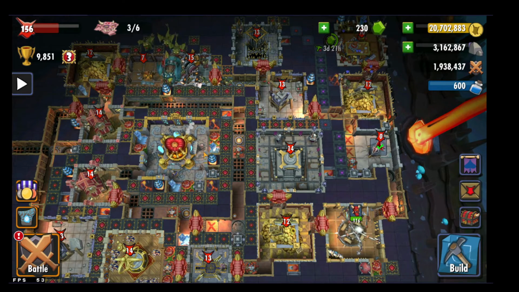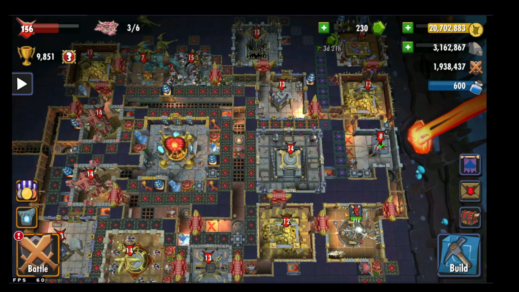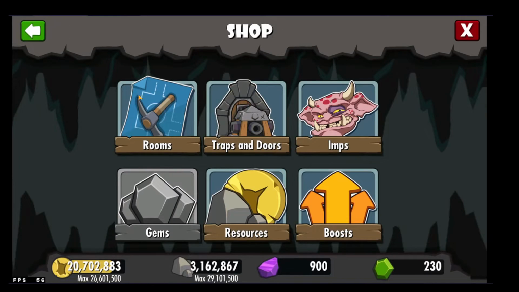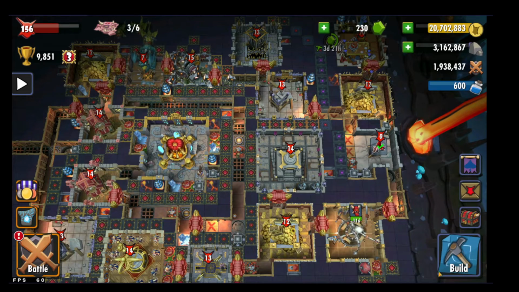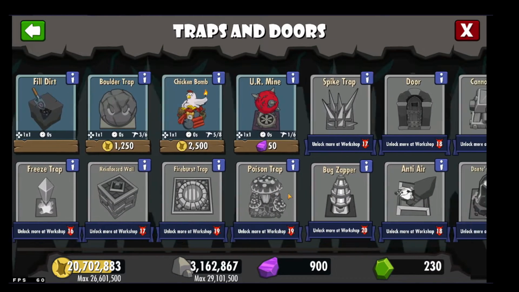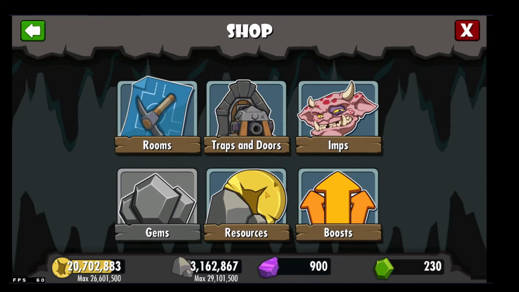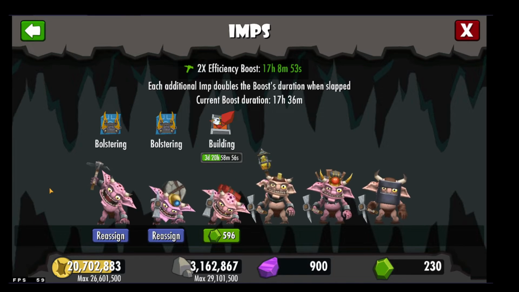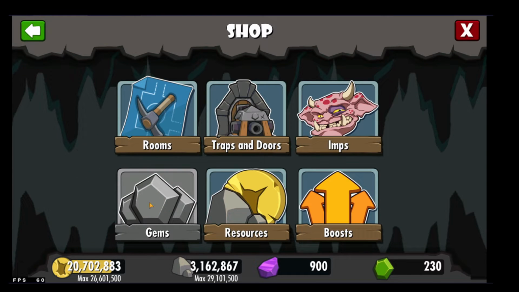Okay, so I think that's about... Oh, the only other things... There's two things, actually. If you ever want to build something, you need to go into the build menu. If I want to build a room, I'd have to go in here. Same for traps. If I wanted to get more imps, or see the current ones I've got, buy more gems, which you can't do anymore.